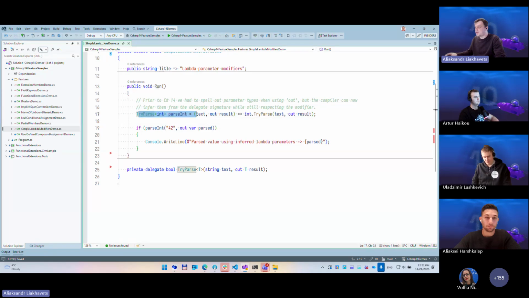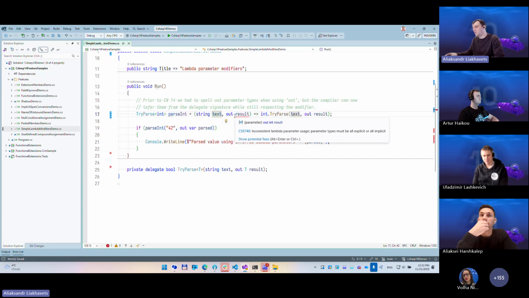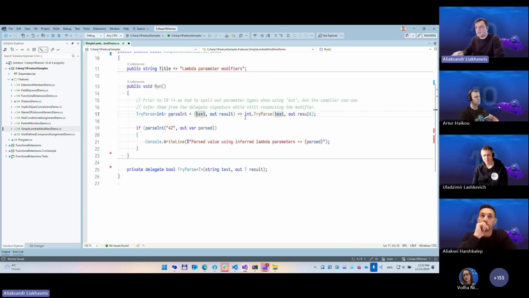Also not bad. Why not? Maybe from time to time not so clear, because if you specify, for example, only this one, sample string, it doesn't mean you don't need to specify another one. So if you start specifying, you need to specify for all parameters. If not, you have to remove it from all parameters too.